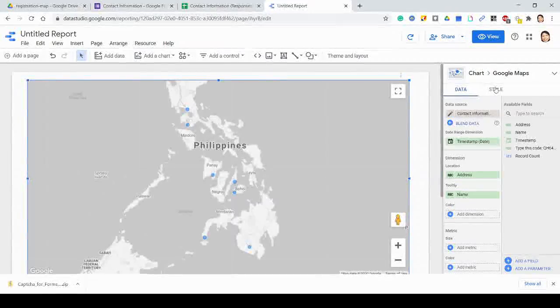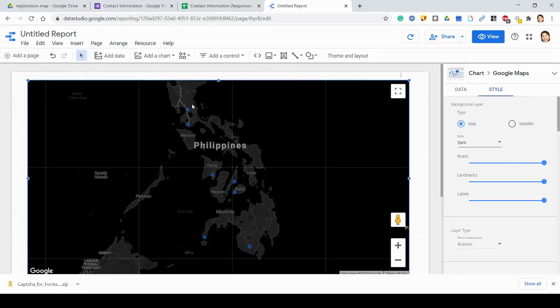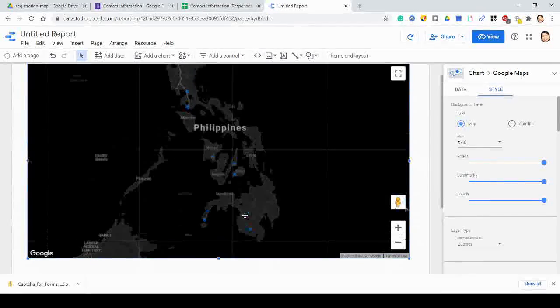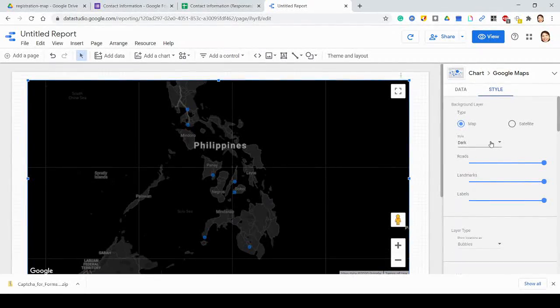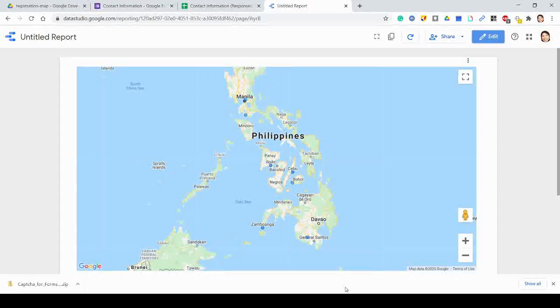And then under style, you want to change this from silver to, let's say, dark. So under dark, it should look like this. If we change it to standard, it's more appealing this way for me. So we view this here, and there you go.